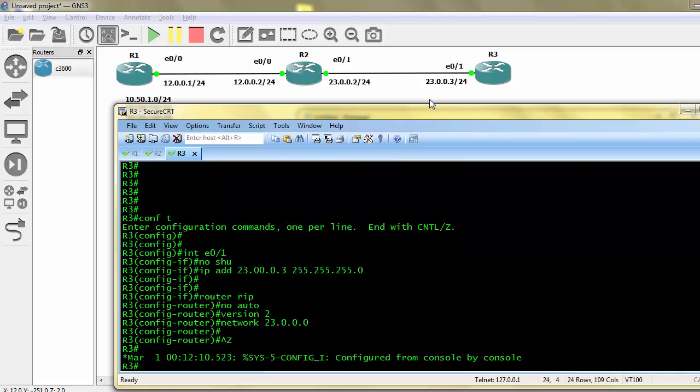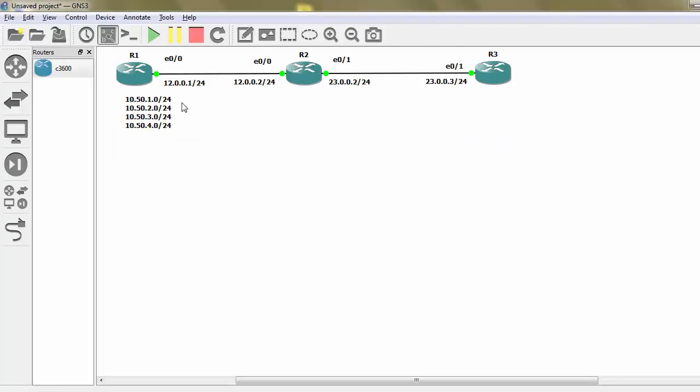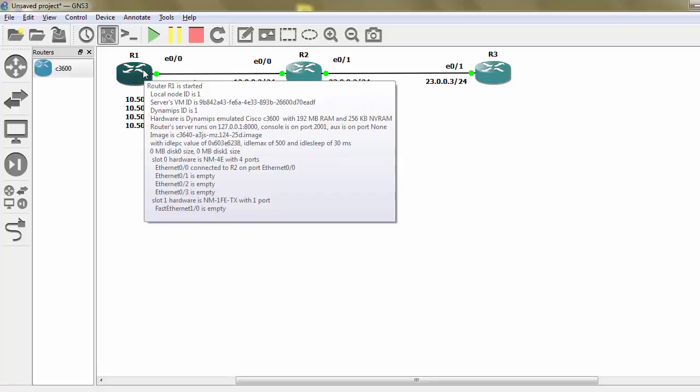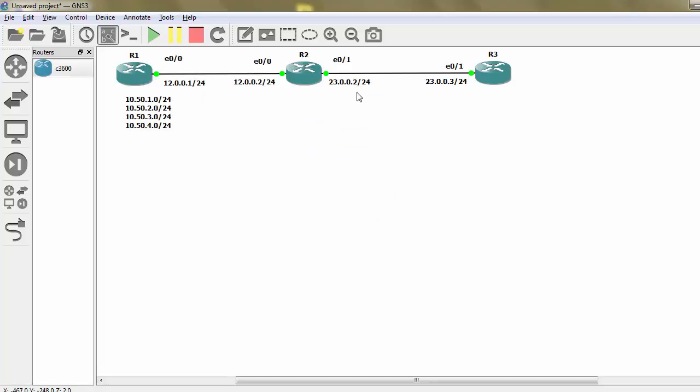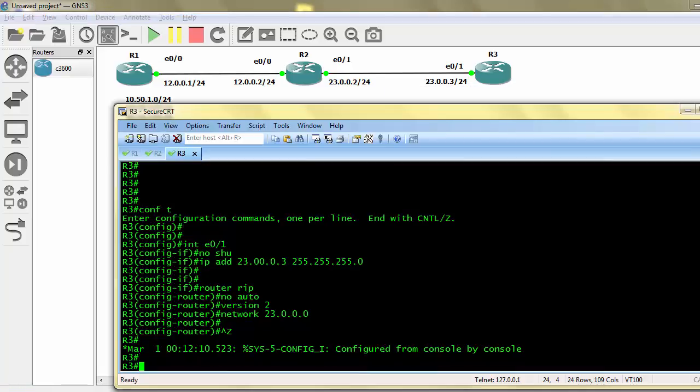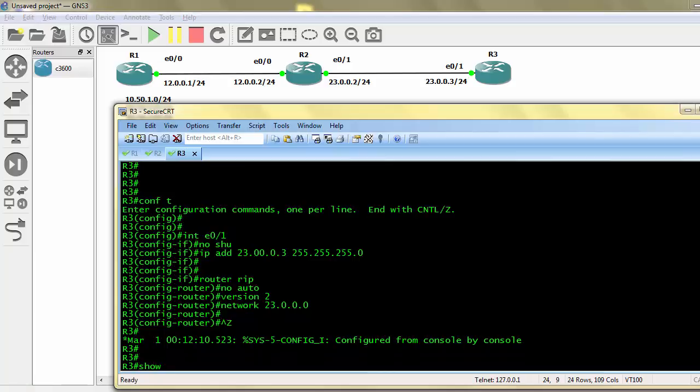On router 3 we should be getting these 4 subnets and this link information, which is the 12 subnet. On router 1 we should be getting just one route via RIP, and that route will be the 23 link information. So let's go to the PuTTY and see what we got on router 3 routing table.